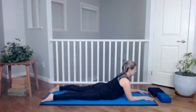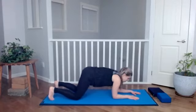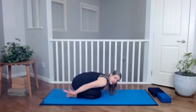Sitting tall. Long through our spine. Lots of strength into our back. Really great back strengthener, using our core muscles. So remain strong. And then slowly release. Come into child's pose. So toes come back and then into child's pose. Your arms may be forward or the arms by the side of the body.